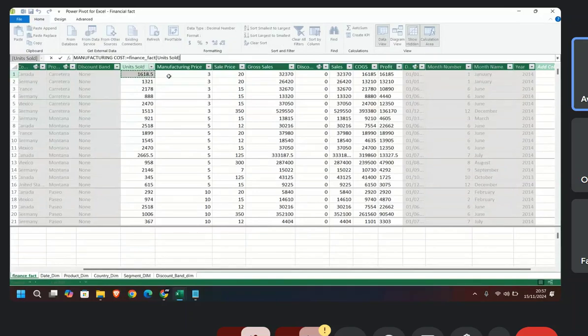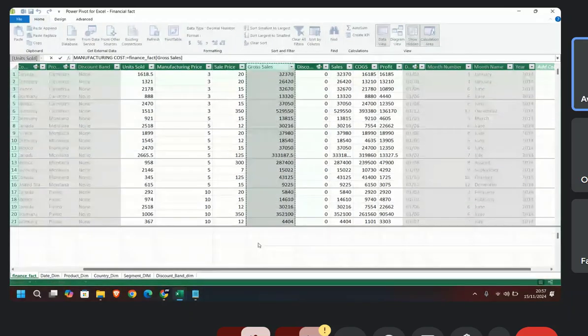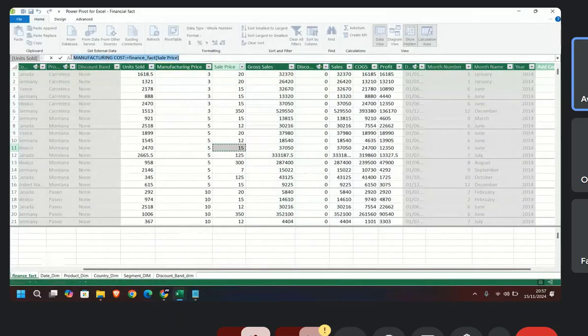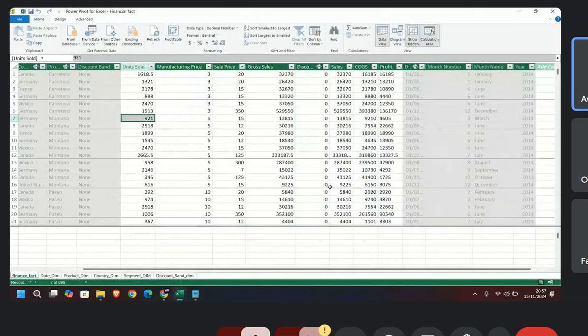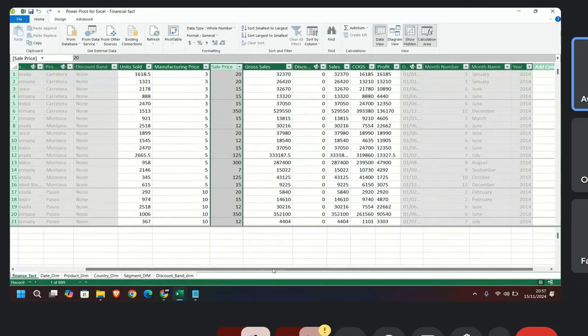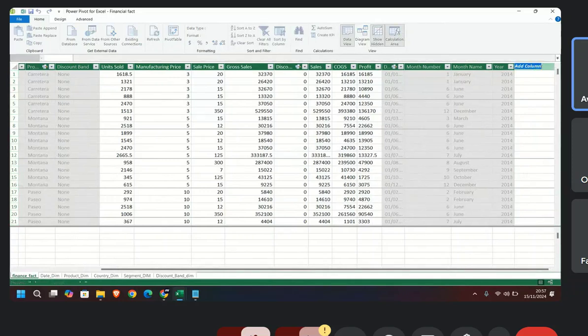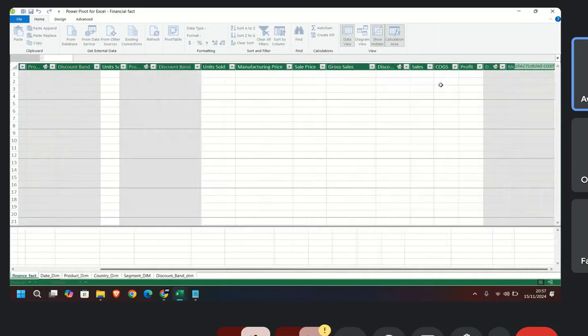Or even we can decide to add a column here for manufacturing costs, of which I don't know the formula that we use to calculate.